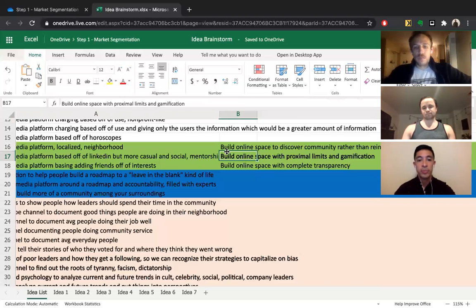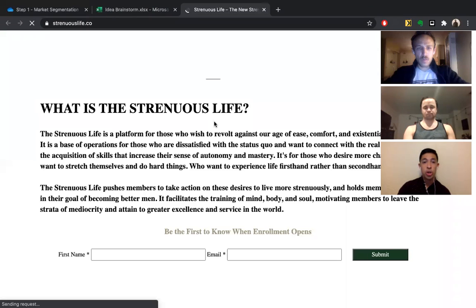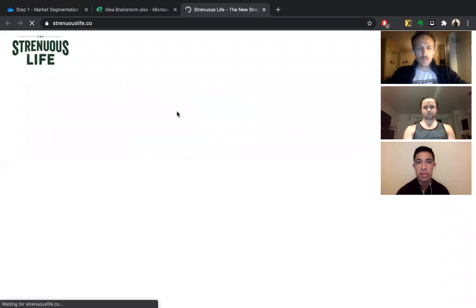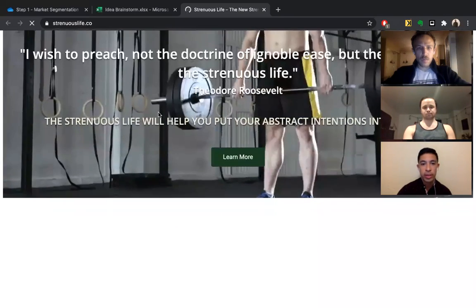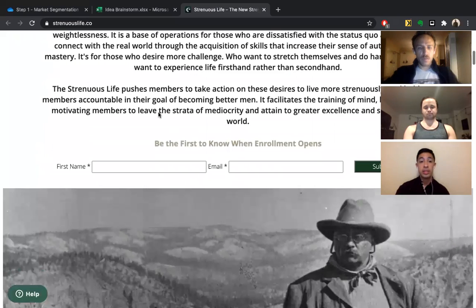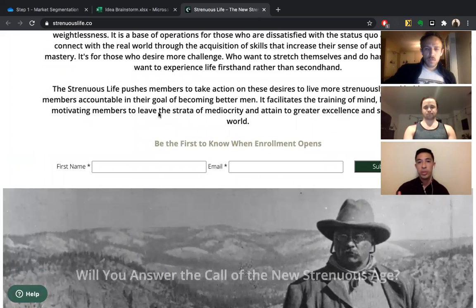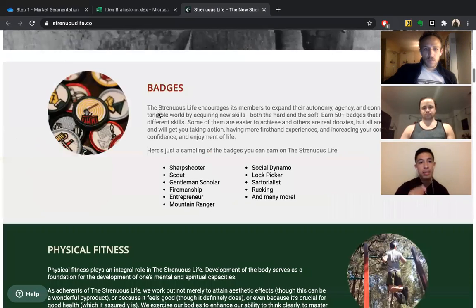And they actually created this thing, and I'll send it in the chat. This is a social platform, kind of what we're talking about, and they charge. I think it's like $200, and it's a 12-week thing, and you get badges for joining. It's all about going out and doing stuff in real life, but it's an online community where you can challenge each other for the badges that I was talking about.